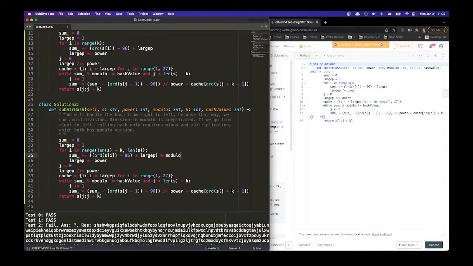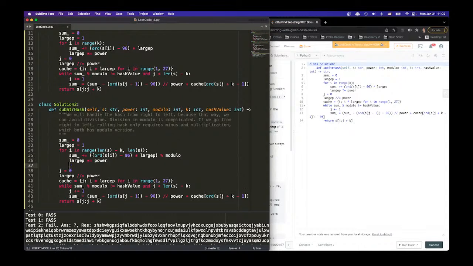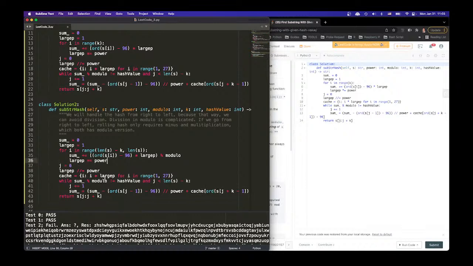So sum equals this, plus, plus, plus, and at the end, sum this modulo equals, so modulo again, right? Oh, that's fine. I can modulo here. That's fine. And then the cache. Yeah, I'd like to compute the cache first. So when I do this, I don't have to compute every single time. It makes sense.